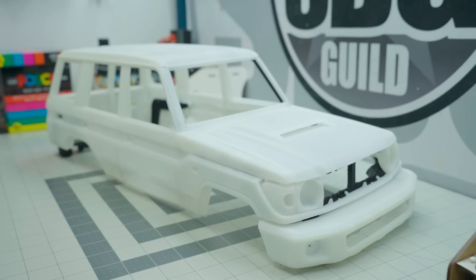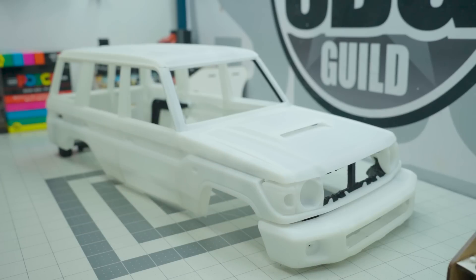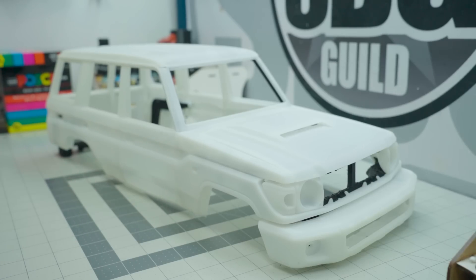To all of you hard body fans out there, this one's for you — MFAB is back. This is an MFAB body right here. If you're not familiar with MFAB or MFAB Studios, I highly recommend you check it out. They do 3D printed bodies, and in the early days they did a lot of FDM coarse-printed 3D body kits — that's where my 4Runner and FJ62 came from.